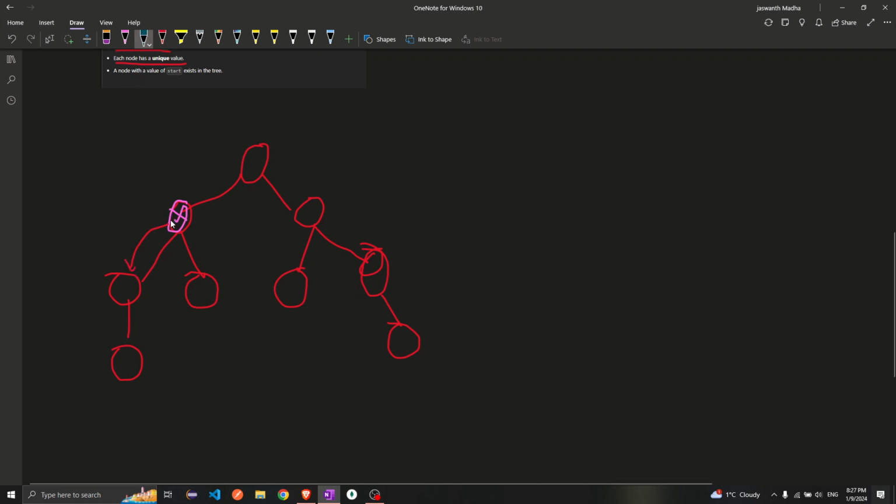Let me take another color. You'll see how many steps for this guy to reach the leaf node. It is 1, and from here to here it is 2, right? And if he goes in this direction, it is taking for him only 1 step.